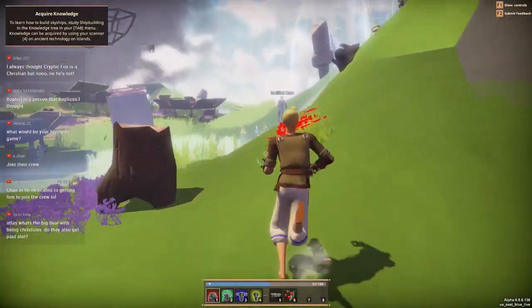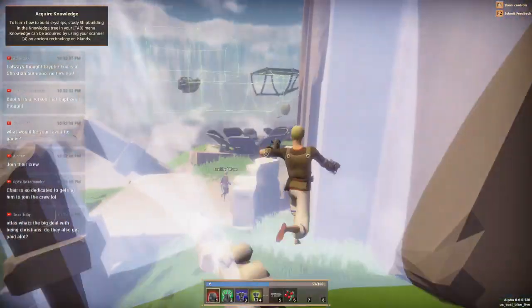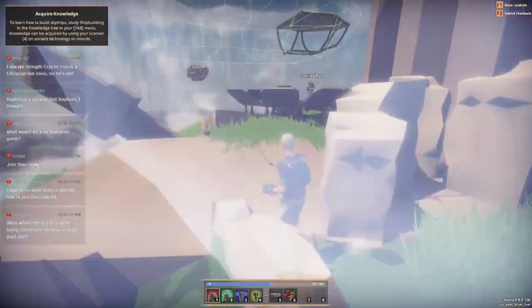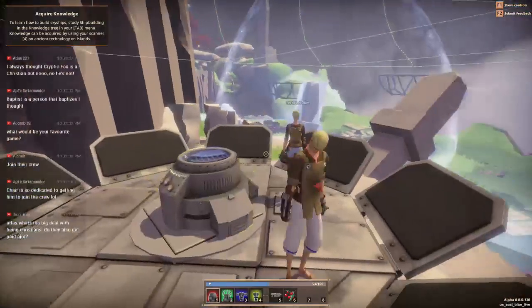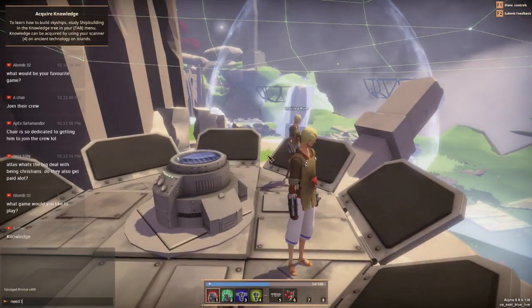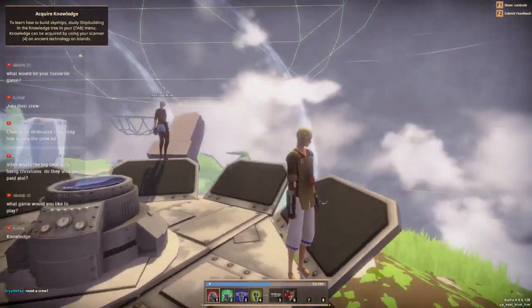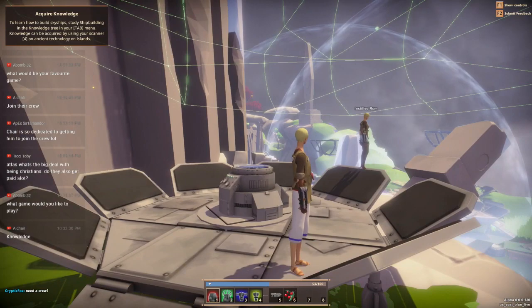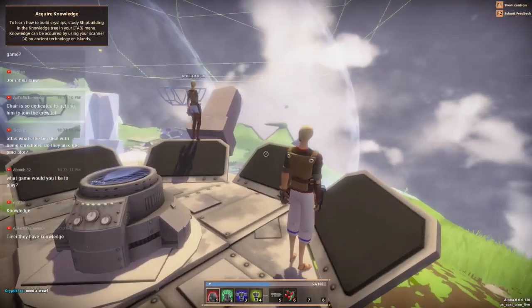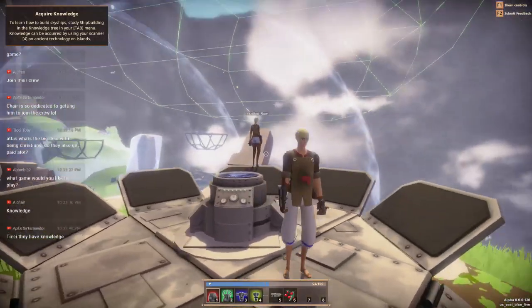Come on. They're running away from me. I wonder if they think I'm going to attack them. Hold on here. Need a crew. Alright, we'll find out. Either they'll let us in or we'll build our own ship.